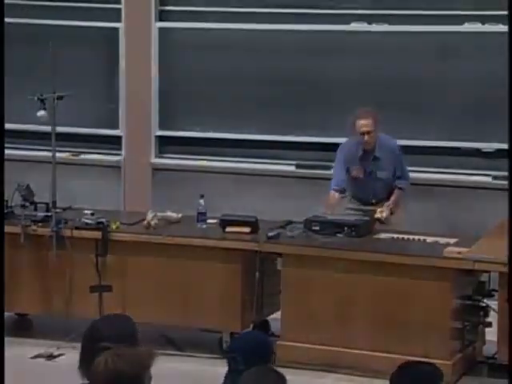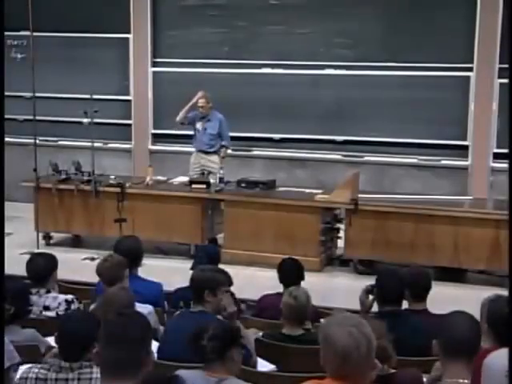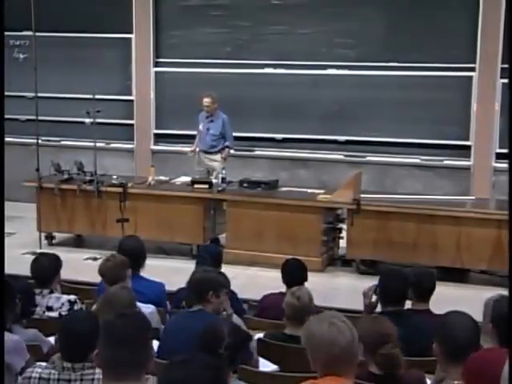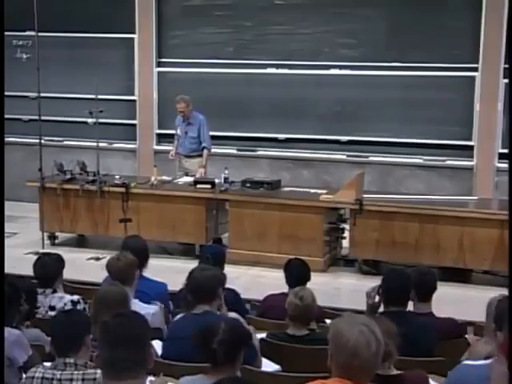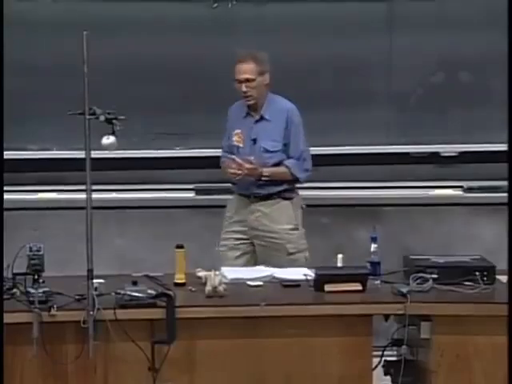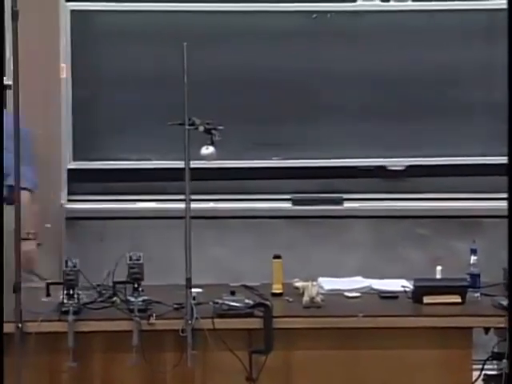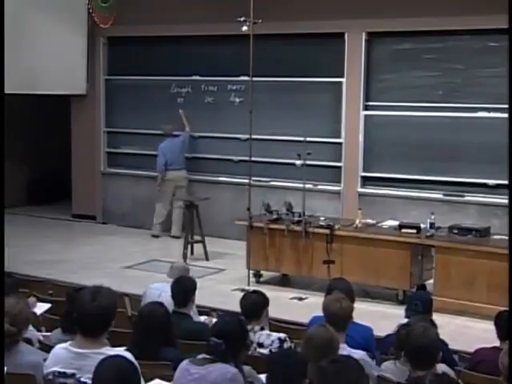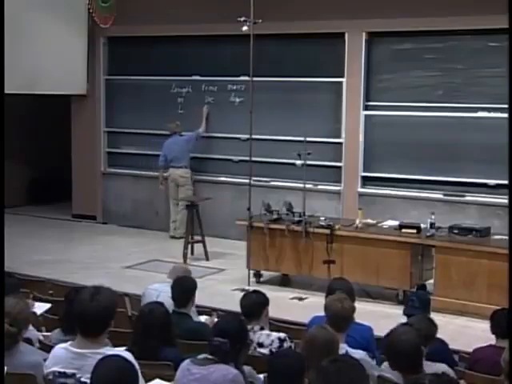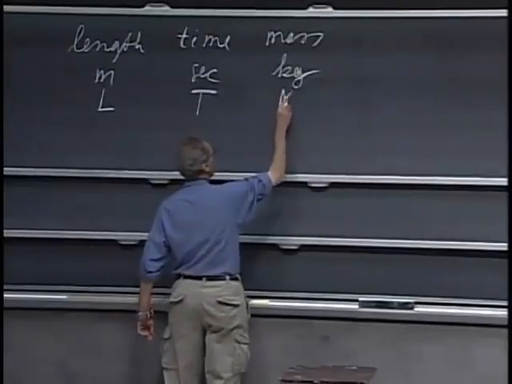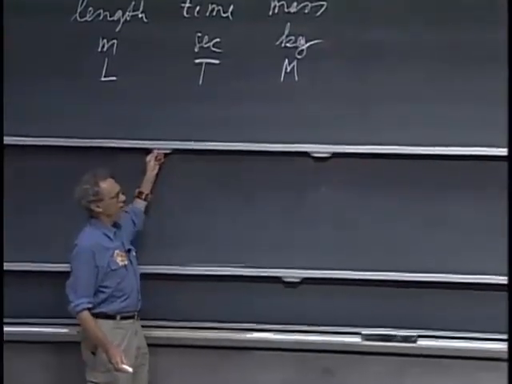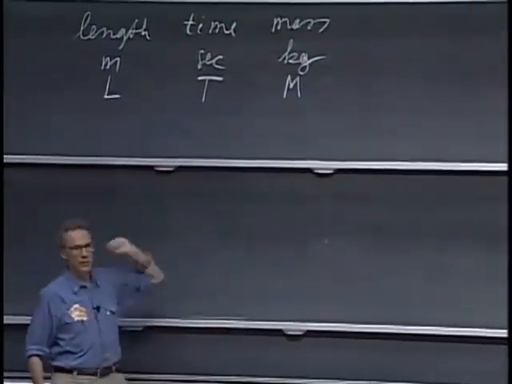There we go. I already introduced, as you see, length, time, and mass, and we call these the 3 fundamental quantities in physics. I will give these the symbol capital L for length, capital T for time, and capital M for mass. Many other quantities in physics can be derived from these fundamental quantities.